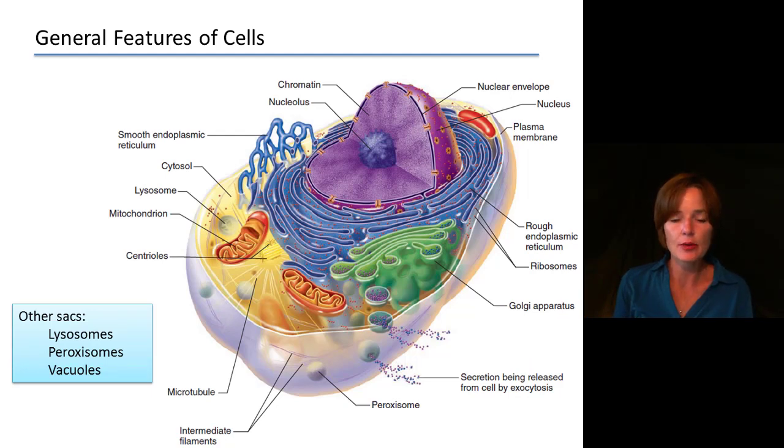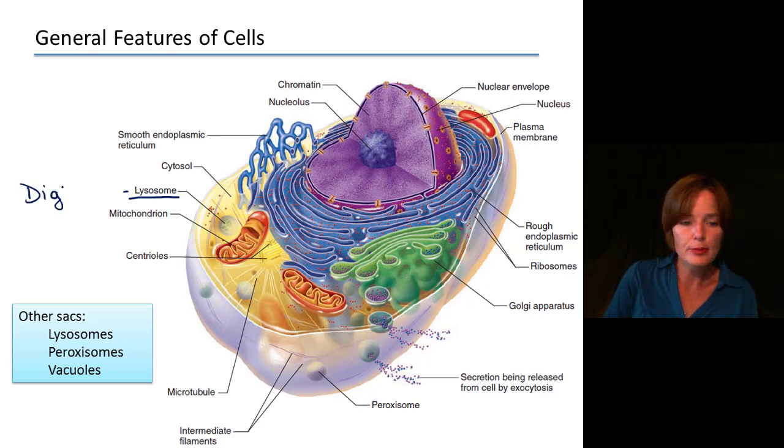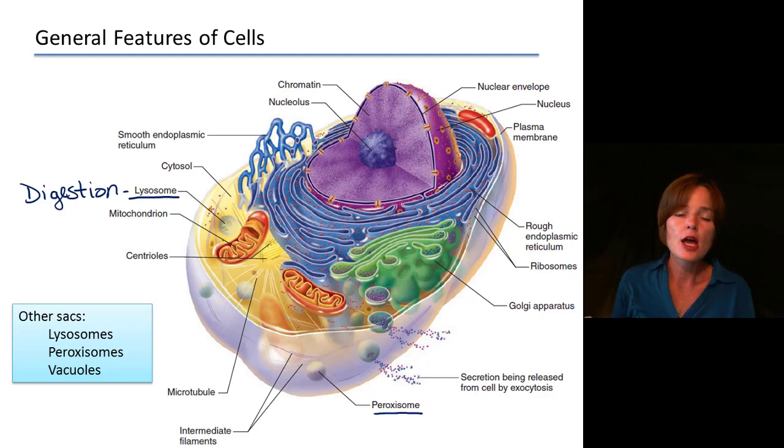We have talked now about a number of these different compartments or organelles that we have in the cytoplasm of the cell. Just a few other ones to mention that we haven't discussed specifically. The lysosomes are responsible for digestion. So that is their main job, to digest different food molecules that we might need to take apart to get some energy out of. The peroxisomes, if we find the peroxisomes on here, those are similar in their overall appearance, but the peroxisomes do have a special role in detoxification.